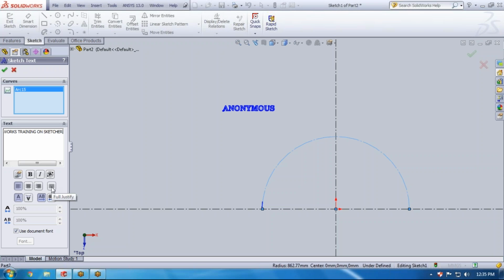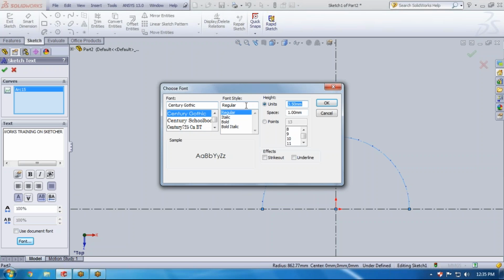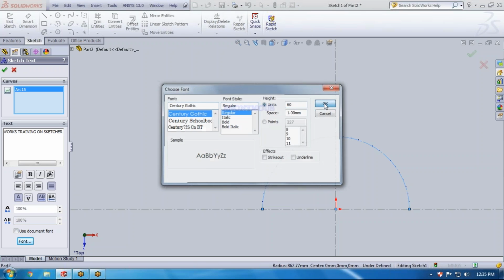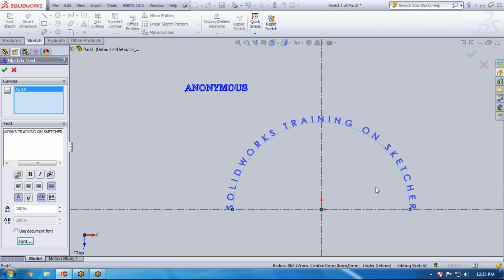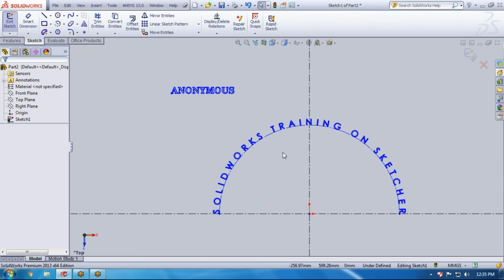So you just need to use this one. All letters will be expanded. Use your own font. 60 is the value you have defined. So you can see there, SolidWorks training on Sketcher has been written on the arc. Then click on this. Now this has been shown to you like this.